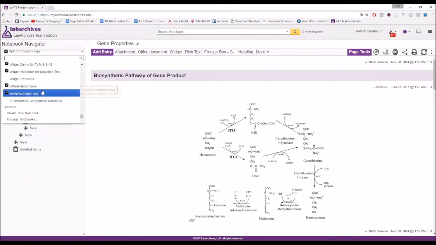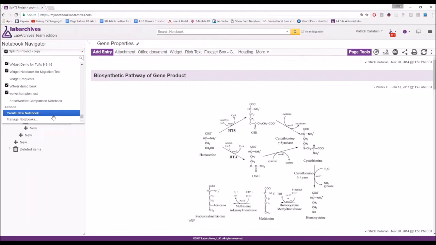Then at the very bottom of the notebook selector, there are two options which I'd like to spend a little bit of time talking about. I'll start with the Manage Notebooks option. This option is basically a list of notebook-based tools, including a place where you can clone notebooks. It's also a place where you can hide notebooks from view in the selector if you're trying to trim up the space in your drop-down menu. But I'd like to spend a little bit more time talking about the Create New Notebook option.